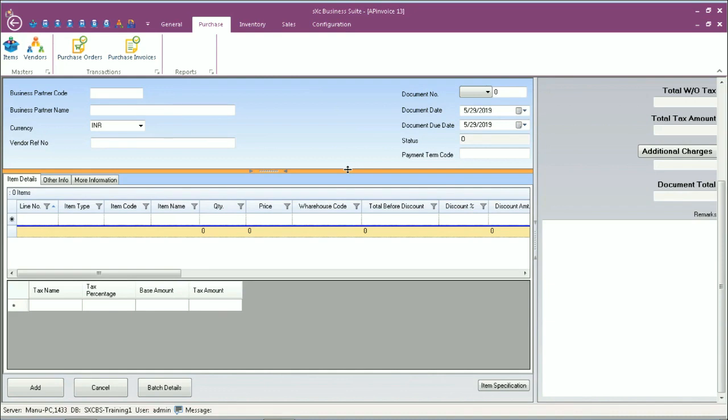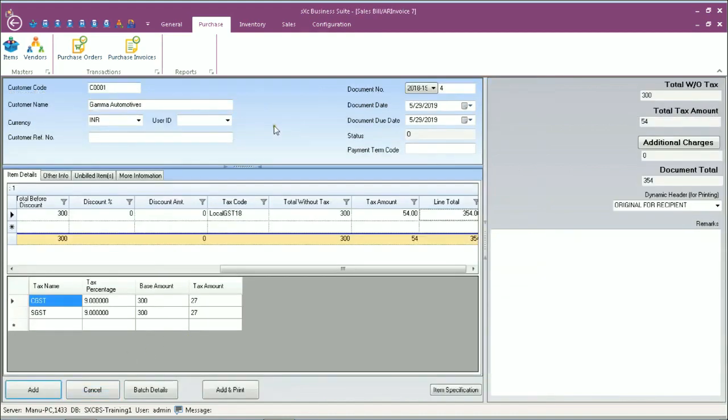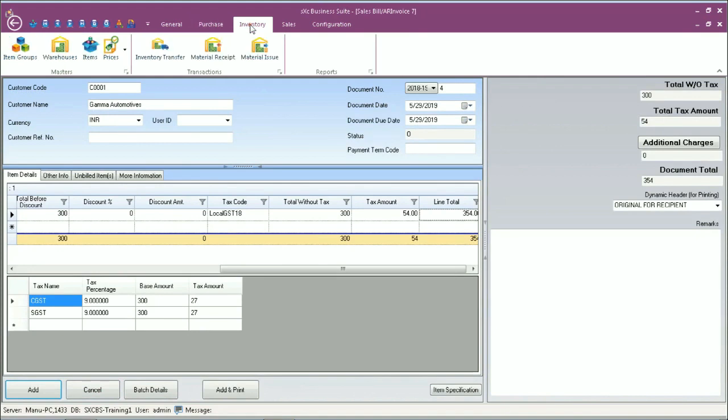But typically you have already purchased your items which is there in your stock, and when we are starting to use this new system, we just need to enter what we already have without affecting the books of our vendors, right? So essentially purchase invoice cannot be used in this scenario. So the other way which increases our stock levels is through inventory material receipts.